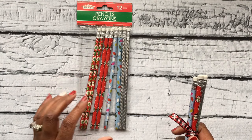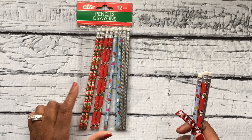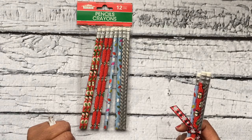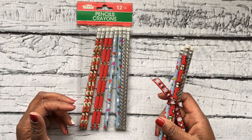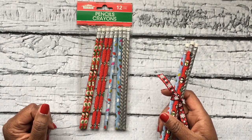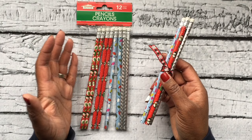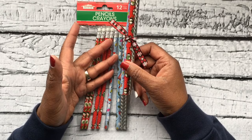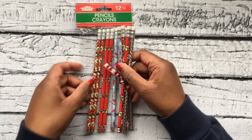I don't know if you have a Dollar Tree in your area, but Dollar Tree is knocking it out of the park this year — great ornaments, holiday plates, tableware, all kinds of things. Anyway, for kids: you can take one package of pencils — there are 12 in here — and take one of each design, tie a little ribbon around them like I did. You can divide a pack of 12 amongst four kids and it'll still be a great stocking stuffer. Pencils — definitely one to add to the list!